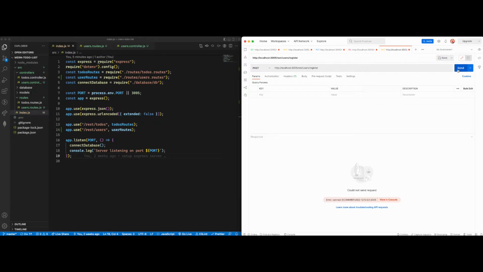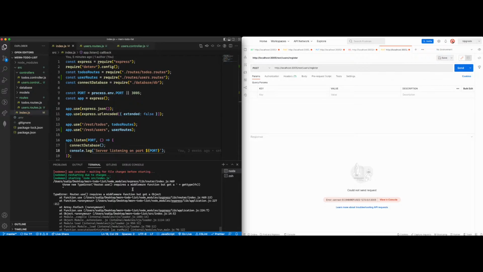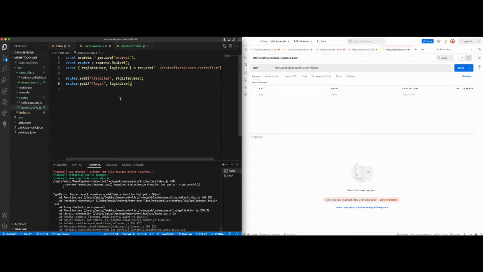And if I send it, all right, did we even start the server? All right, router.use. Okay. Oh, we didn't export correctly on our routes file.